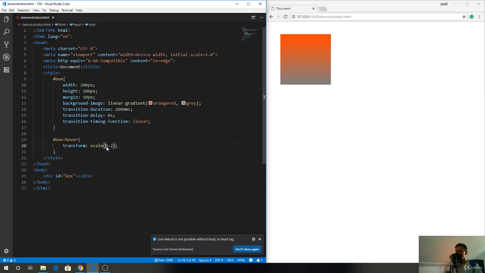So yeah, this one was really fast, but that's pretty much it for the scale function. You can pass in whatever value, you don't pass in pixels and stuff like that. You basically pass in the multiplier, okay? So the value in here, you basically multiply the width and height of the element by it, okay? So does that make sense? I think it does.